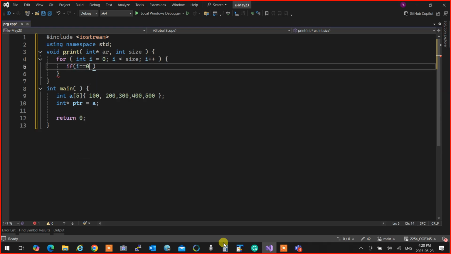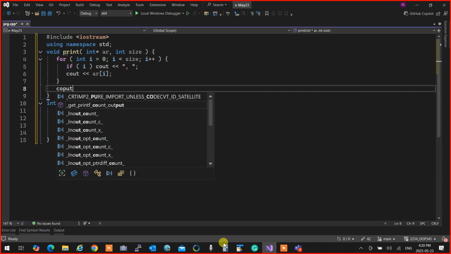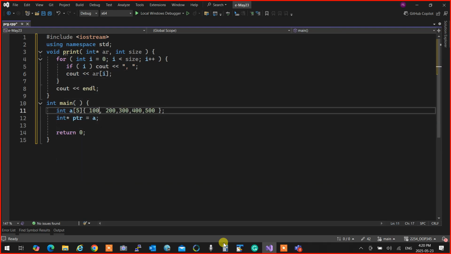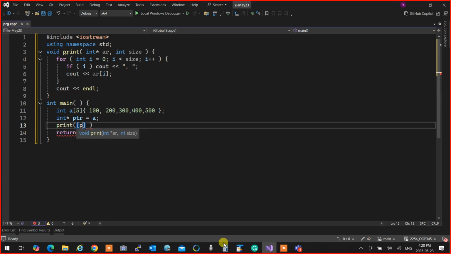Then I'm going to say cout arr i. So I can say over here print PTR, if I can type it, and 5, and hopefully it's going to print the 5 numbers.